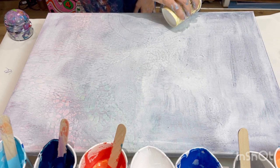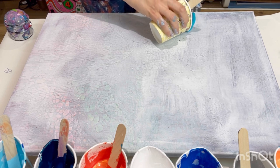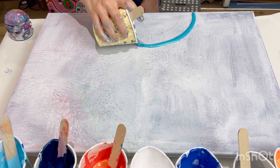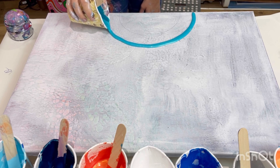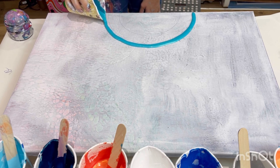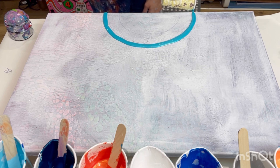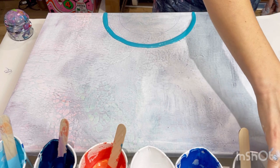So I'm going to pour on one at a time. I'm just following the curve of the pupil. And I do want it to drip down the side, because then that will give this edge a nice finish and make it look pretty.